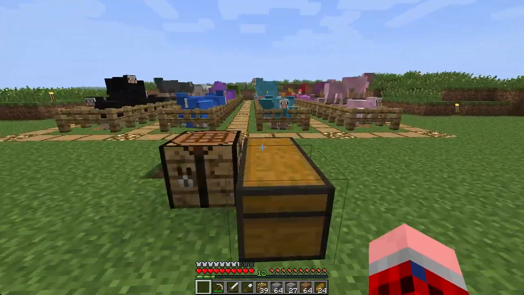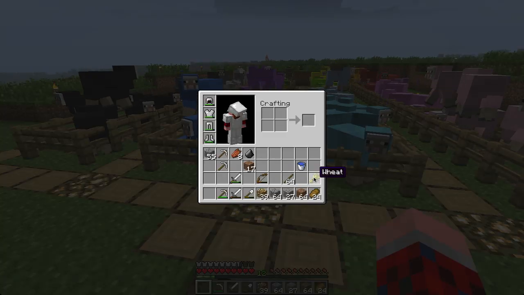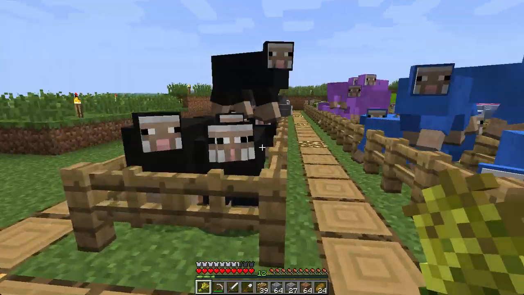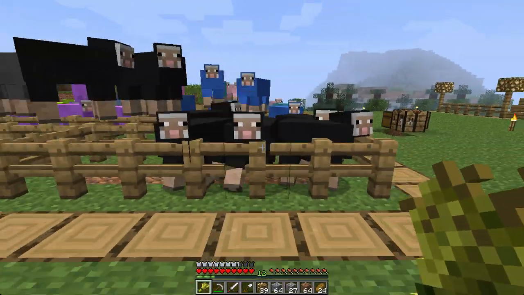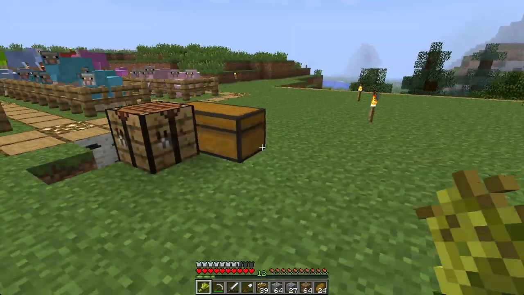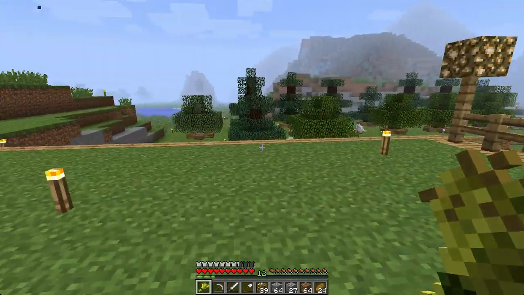But it's very, very easy to basically make a sheep farm. All you do is you find some sheep in the wild, you use this wheat, and if you notice, they're quite attracted to me. If I let them out of their pens, they would follow me, which is how I got them into their pens in the first place.